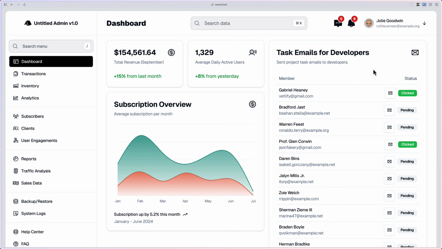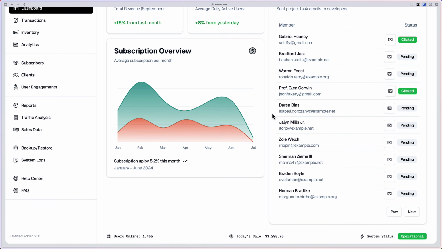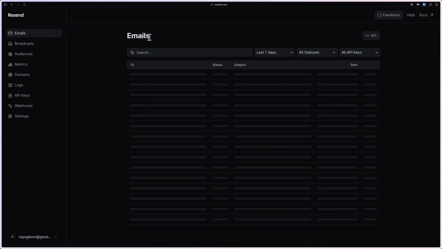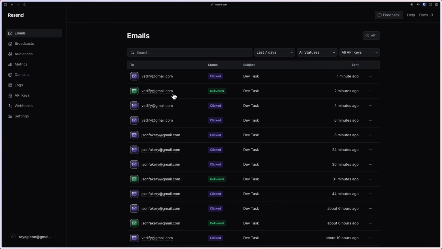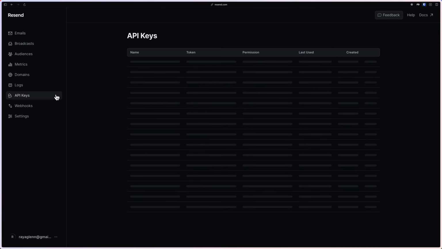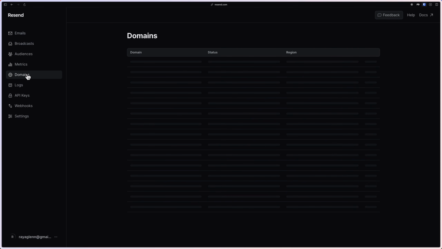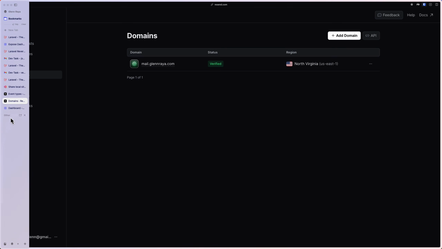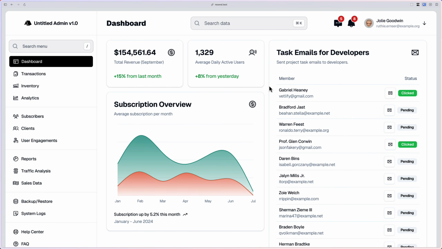For more information about Resend, you can always refer to their documentation and even try other webhook events if you like. Resend is the newest addition to Laravel's mail driver and is actually a really good alternative to Mailgun and others. Because Resend is more developer friendly, and as you can see in their dashboard, there is very little configuration needed to integrate this properly. In addition to that, there's also a free plan with a limit of 3,000 emails per month, which I think is very generous. Mailgun only offers about 1,000 emails per month for the free plan.